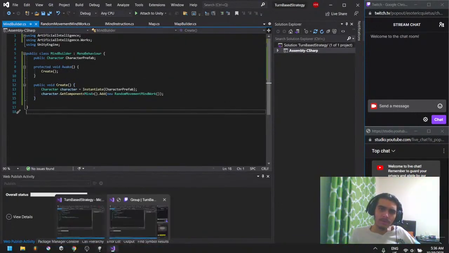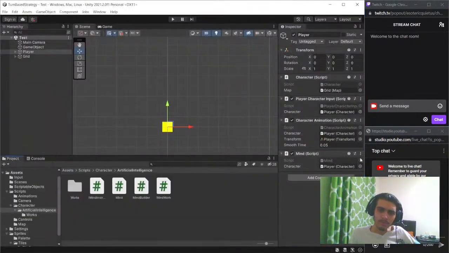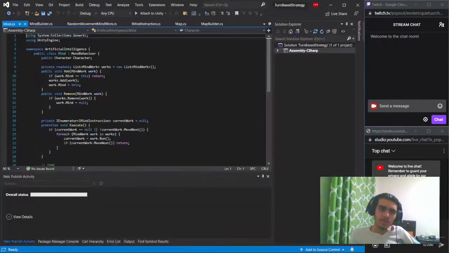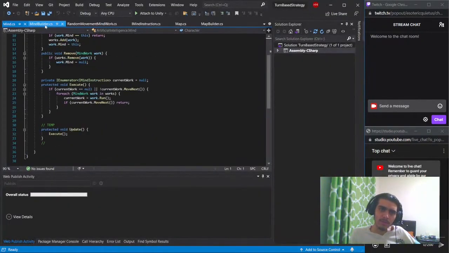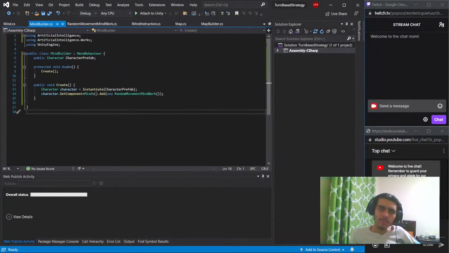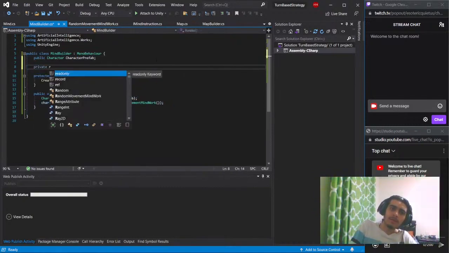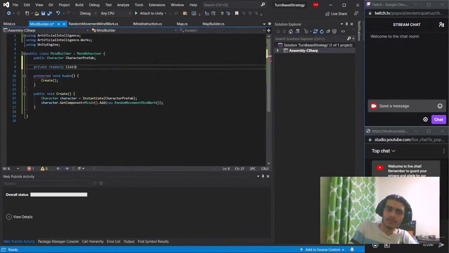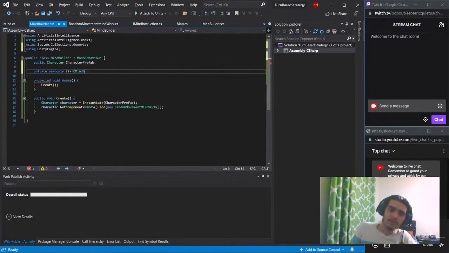Oh yeah, the actual mind is being executed once every time. Except what I think we probably want is over here when we actually create another character, we want to add it to a list of minds that we have spawned.